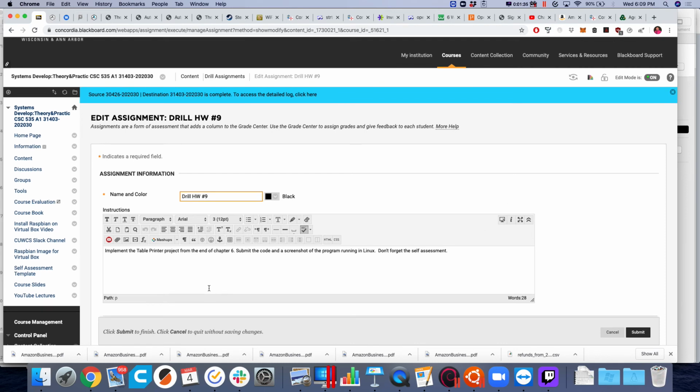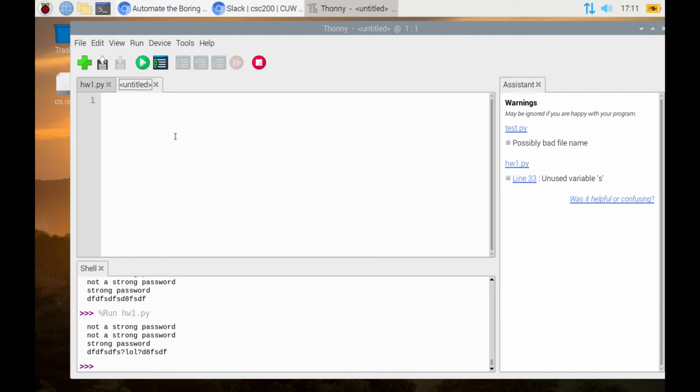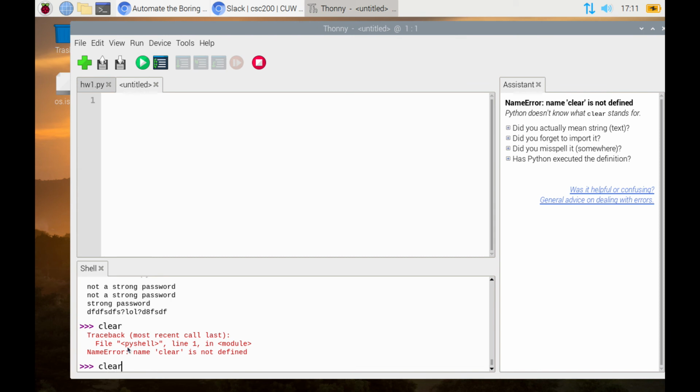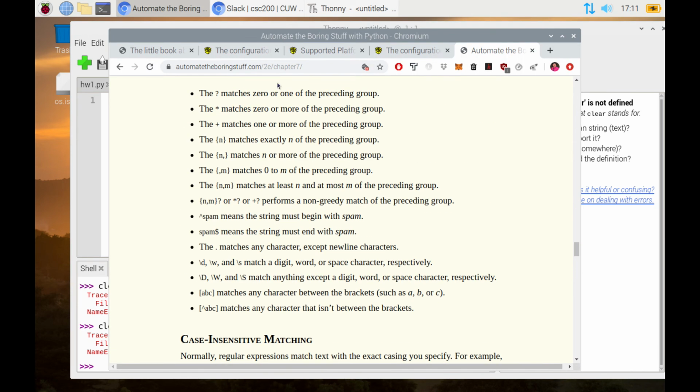Okay, so table printer. Let's go over here. All right, so let me bring up Automate the Boring Stuff. Table printer is from chapter 6?